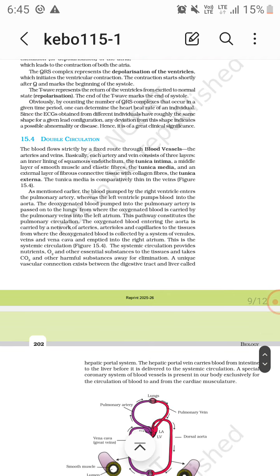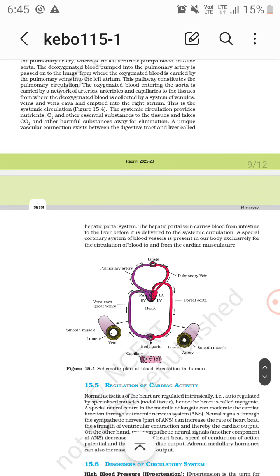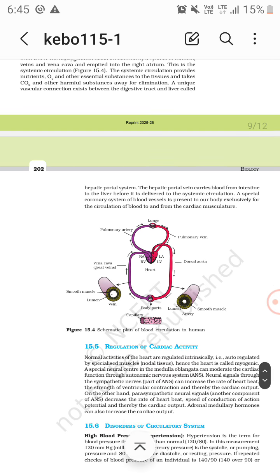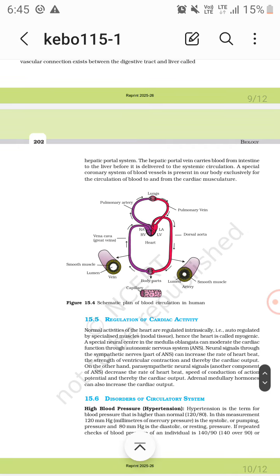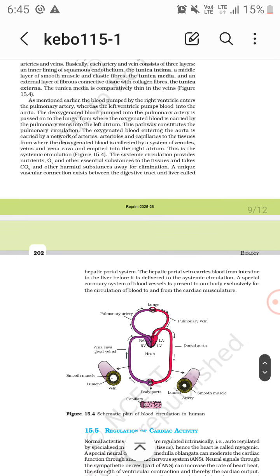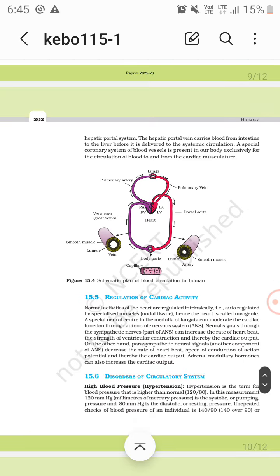Okay, now there are the capillaries, artery and vein. Arteries are thick, their lumen is thick, so the blood flow is high in the artery, then the capillary, and then the vein has a wide lumen. You see, there is double circulation: there is systemic circulation, and there is pulmonary circulation.